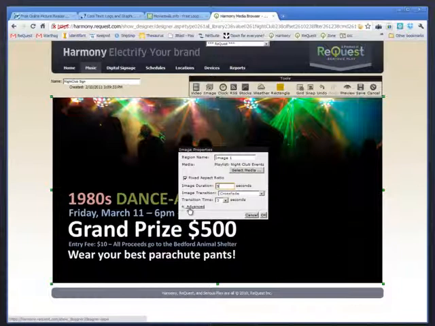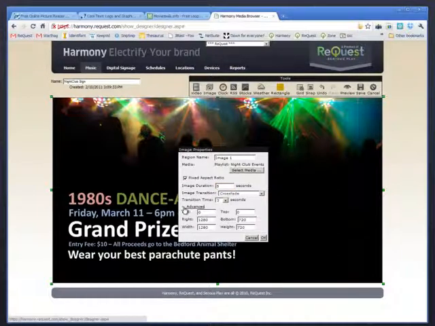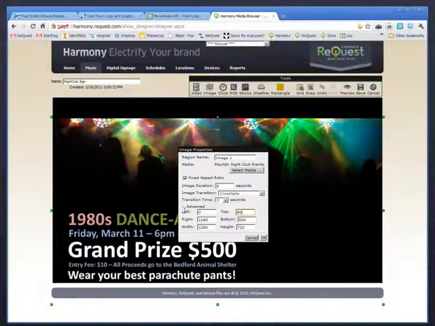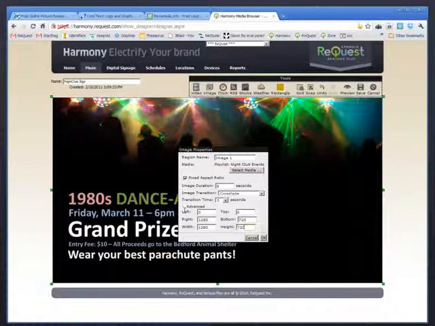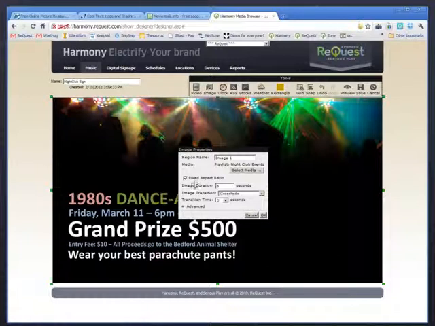Then you can click on the Advanced if you want to see some pixel-specific information. You can change the size and position of the image using exact numbers here. This is actually especially handy if you've designed a full screen image, because you can just hit 0 and 0 in the top part to align it to the top left, and then you know it's all in the right spot. You also see a checkbox here for fixed aspect ratio.